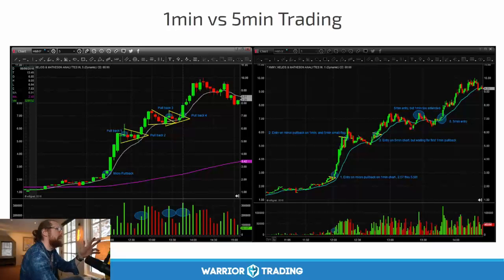Pullback here, kind of squeezes up here, but a little extended on the 1-minute. Not a very clear setup, and you can see it was the first 1-minute candle to make a new high, first 5-minute candle to make a new high, but on the 1-minute chart, it just kind of squeezed higher. It wasn't really a 1-minute setup. So there are times where by the time the first 5-minute candle is making a new high, the 1-minute is already up 40 cents off the low. And you're thinking, well, yes, it's a 5-minute setup, but the 1-minute is too extended.